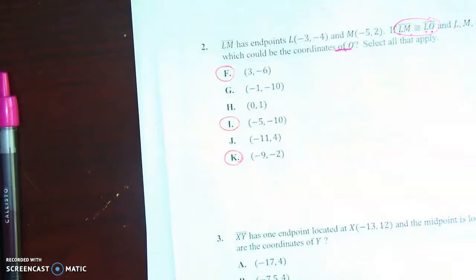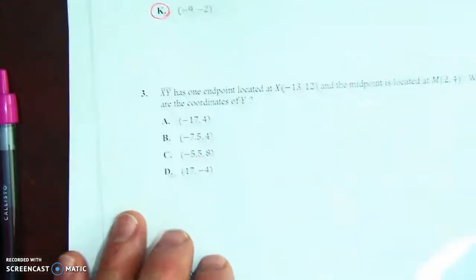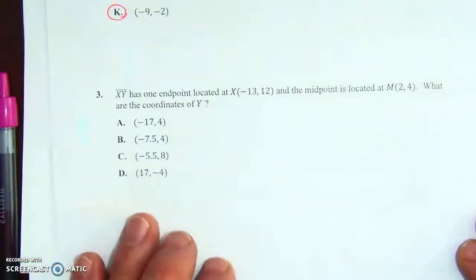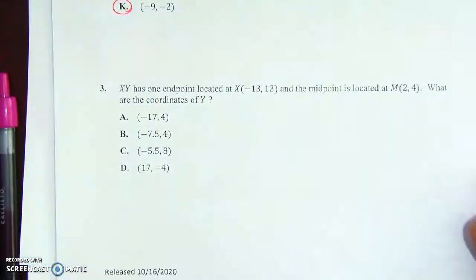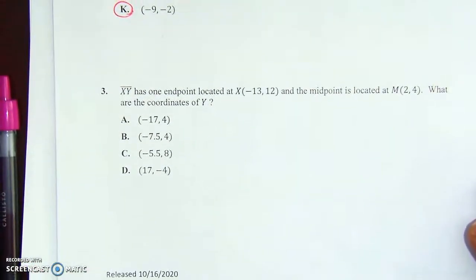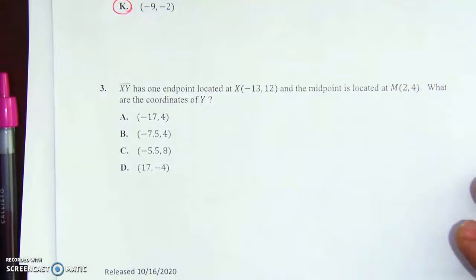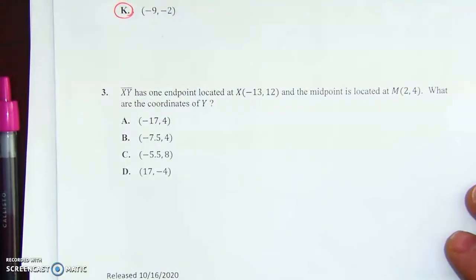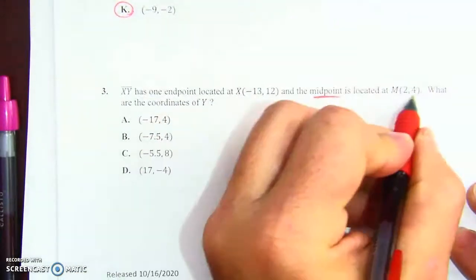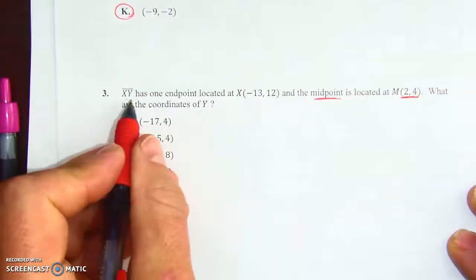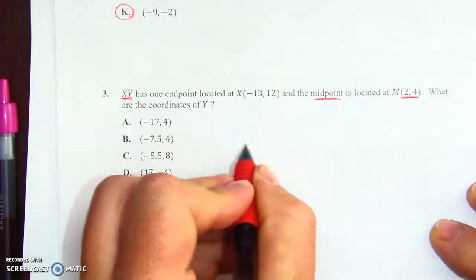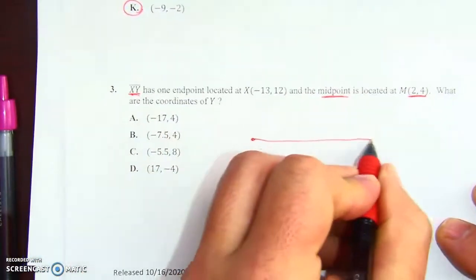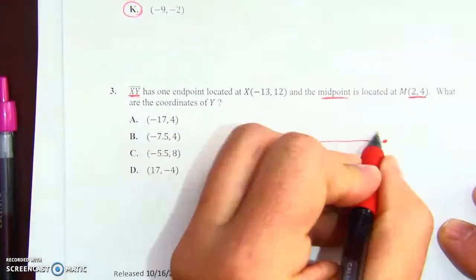Okay? All right. Question number 3. We are going to look at this one here. And there are 2 different ways we can do this, and I showed you both ways in class at one point. The fastest way is to make sure you read the question first. So we know that this thing is the midpoint. So M is in between X and Y. So the best thing to do is probably draw a line of X and Y.